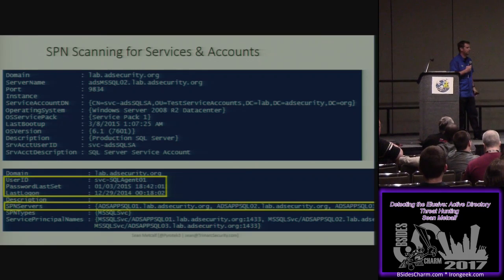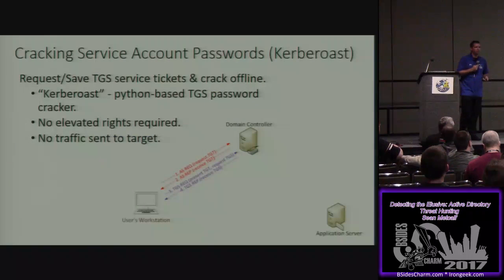We don't need to do any kind of port scanning. And at the bottom, all we need to do is get a list of all of the users in the domain that have a service principal name. Those are service accounts. So that's useful because then we can do something called Kerberoasting. We get a list of all the service accounts in the organization because they have service principal names. We pull a service principal name from each of them. We request a service ticket using RC4 encryption for each of those.